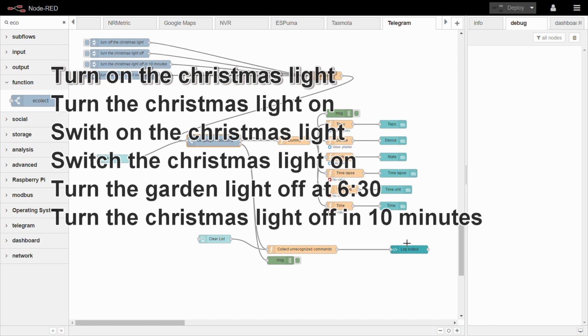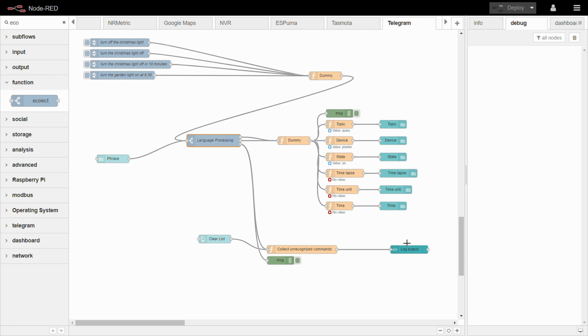In this node, you can predefine the phrases, the way you would ask certain things, and then you can also define the different elements of these phrases. How my switches are called, how my states are called. This node is going to understand the request and break it up into the actual action, usually called the intent, for example in Google Actions. So what you are trying to do, for example, turn or switch lights on and off. What is it that you want to turn on, to what state, to what time, or after how many minutes.